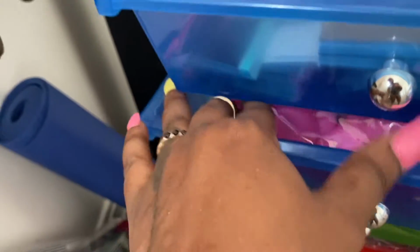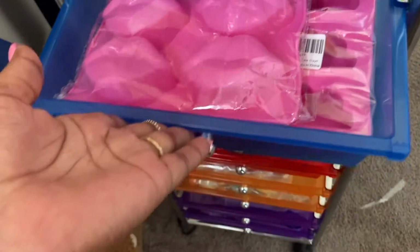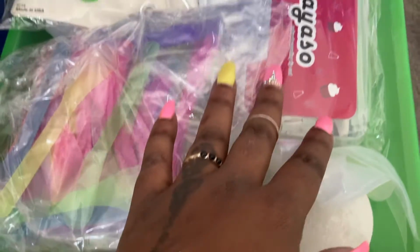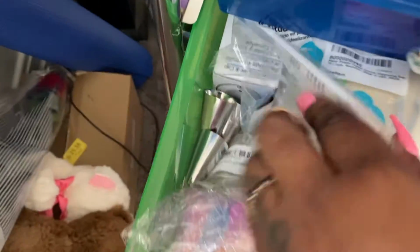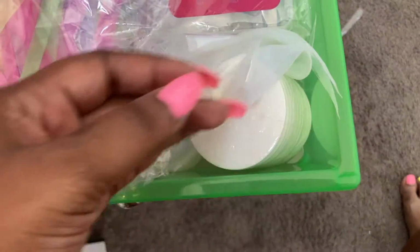And okay, this is gonna be a challenge. Oh, okay. These are molds, more molds, more in the back. Then we got the little facial spoons. These are the little tips to pipe. These are the bags, more tips. These are the facial sponges.